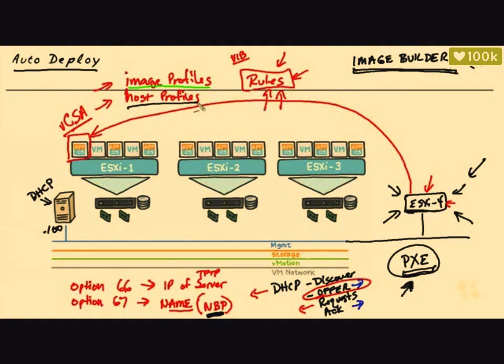And then for host profiles, we already had a nugget on host profiles. And so you'd follow the same process we did there for taking an existing ESXi host, creating a new host profile based on that, and then just going through the details of that to either remove the parts that you don't want to be part of that host profile or modifying properties and then associating that host profile as part of our rules for auto deploy.